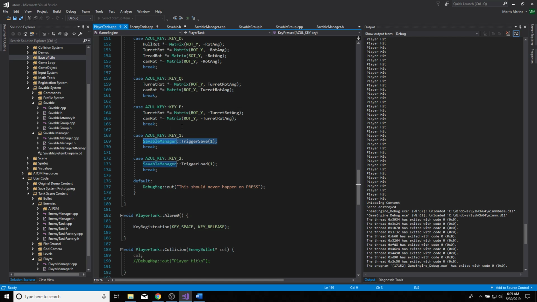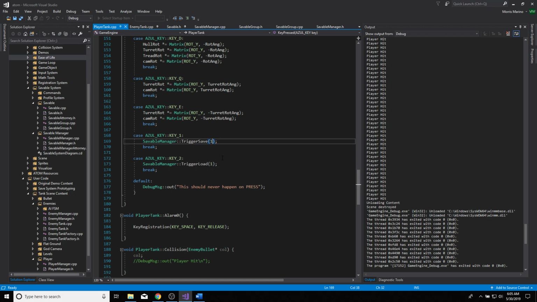In Savable Manager, there's a function that's called, and then you tell it what save file you want to save to or load from. This just changes a number that's converted to a string, which is then used to read out or create the file name. So it would just be save 1, save 2, save 3, and so on and so forth.